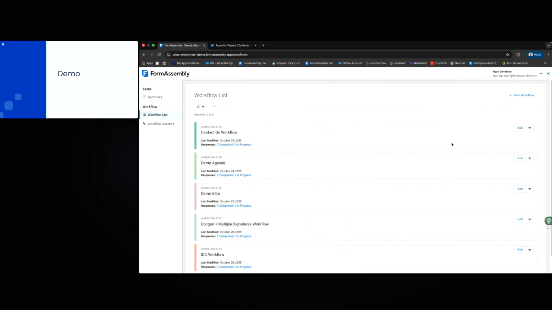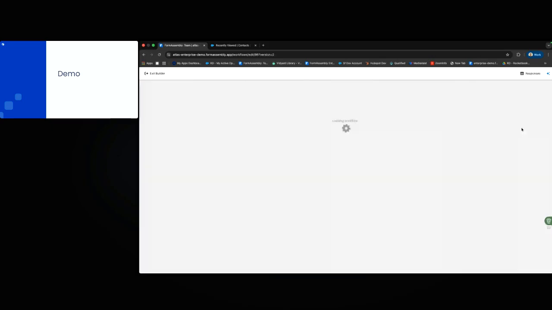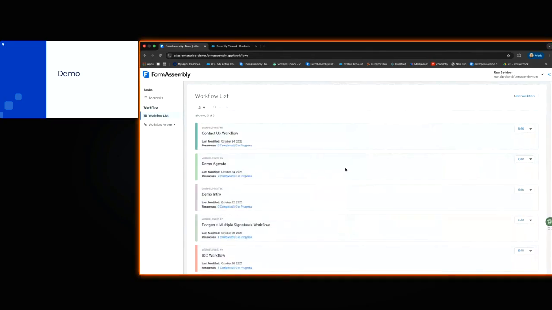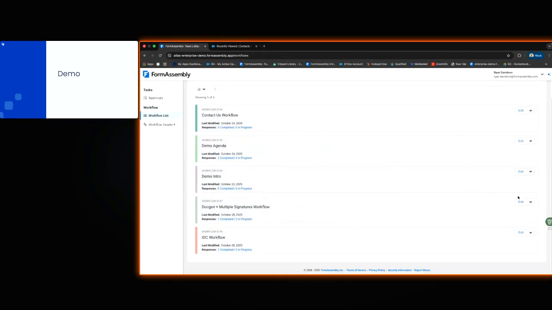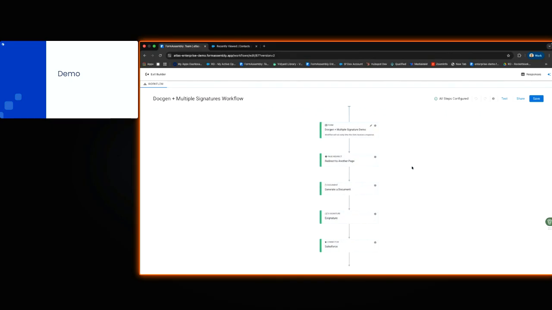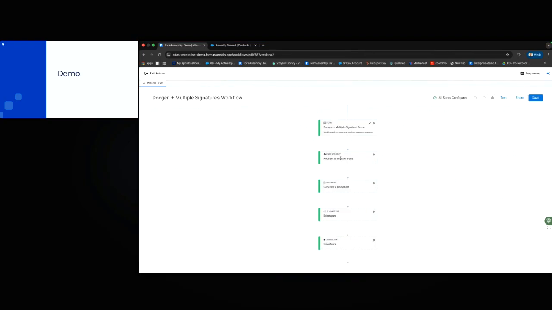So just to give you a look at that, what I mean by workflow is when you build these things out, they are not just a singular form that may have some tabs on the side. You can build out larger processes. So we can take a look at another really quick, like our doc gen and multiple signature, where you have your form and then you get to set up all the different things that take place after it, like showing the thank you message, sending out emails, having the documents there.